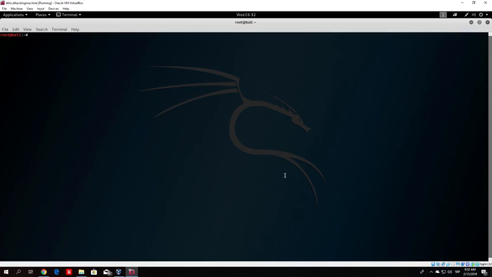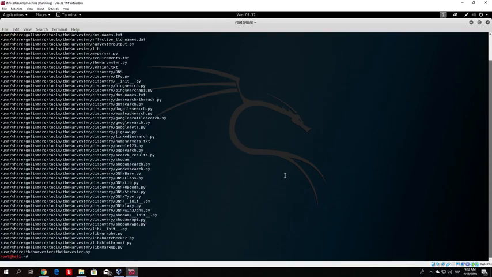You will find it useful sometimes and sometimes not, but in the next lecture we will cover email harvesting, for which we will use a program called Harvester. I'm not really sure if it's installed. Yes, it is installed in Kali Linux, so we will cover it in the next lecture.